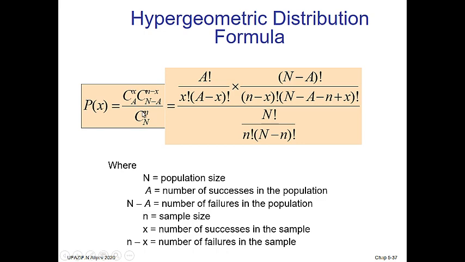And here is the formula for it. As you see in the denominator, we write combination N choose n. How many possibilities for selecting n balls out of capital N balls? In our example, it's 20 here, 7 here. We have 15 black balls, so A is 15 here. We have 2 black balls in the sample, so x is 2. N minus A represents the number of white balls. If you have 15 black balls, this will give you 5 white balls.